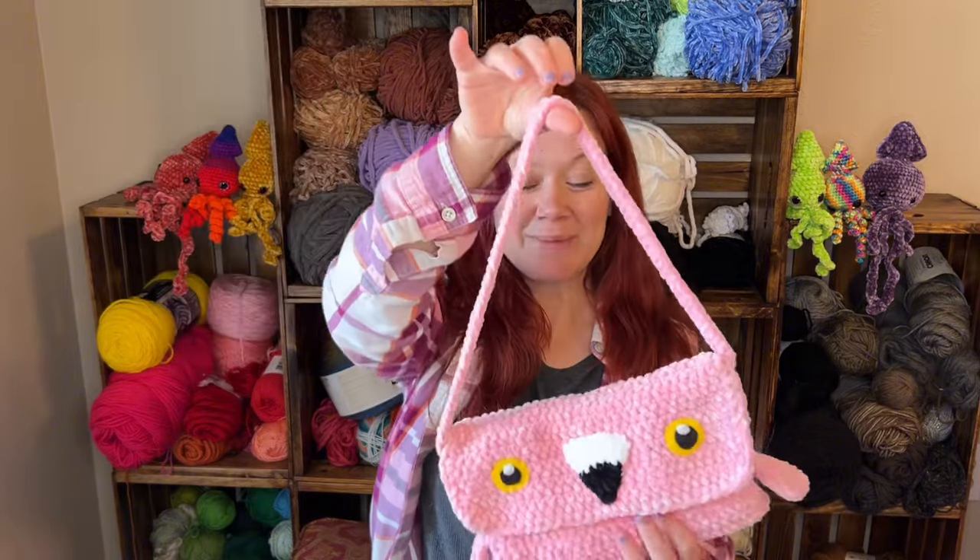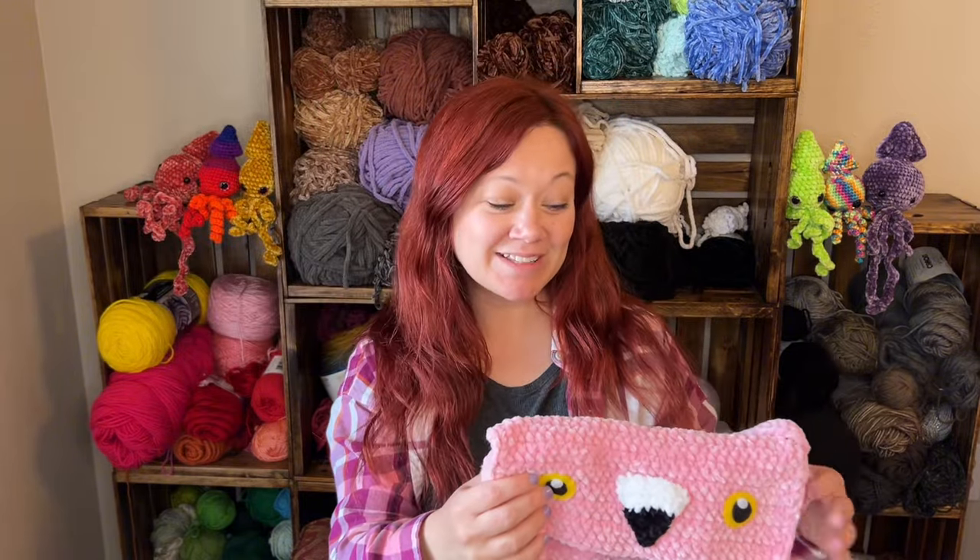I made bags for the first time and I think I'll try this again in the future to make my own bag. But I'm going to give myself a little time and go back to amigurumi for a while first. Let me know what you thought about today's video and which bag was your favorite. Have you ever tried making a bag with Dollar Tree supplies? I'm really happy to see Dollar Tree carrying more craft supplies lately — needle felting kits, embroidery kits. I haven't seen a crochet kit there, but the yarn and material I can definitely vouch for.